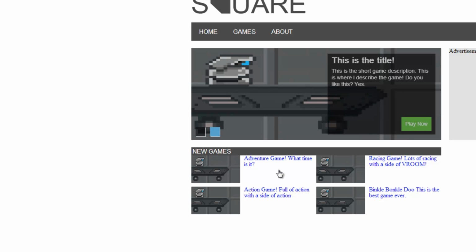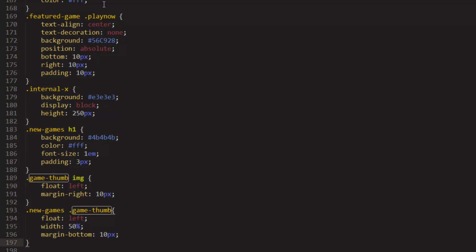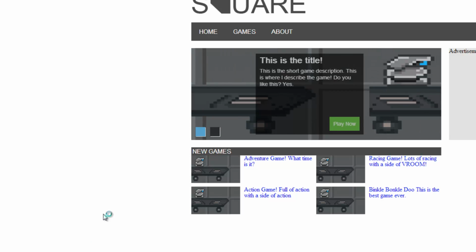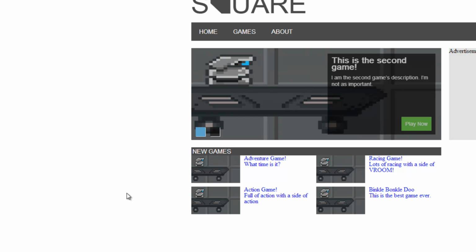Now what we need to do is actually get the description down a line, because right now our description is taken off right from our title, right on the same line. And that's not how that works, right? So in the index.php, on the description field, we're going to put this in a paragraph tag. If we refresh that, that fixes our problem.